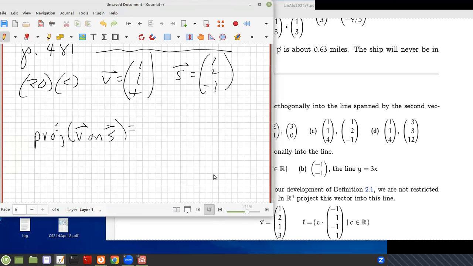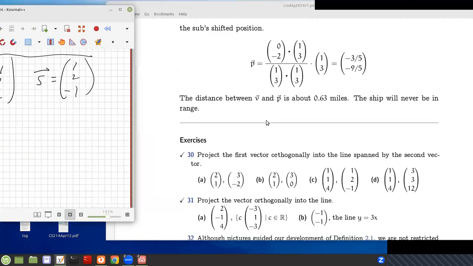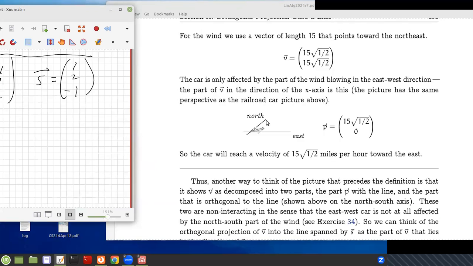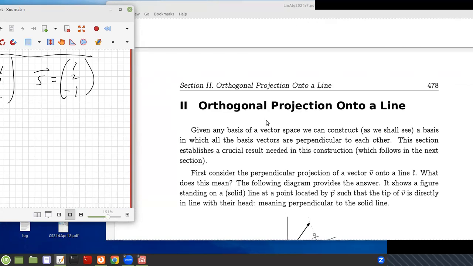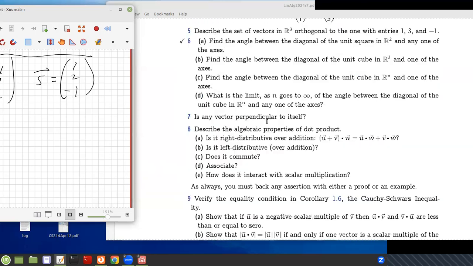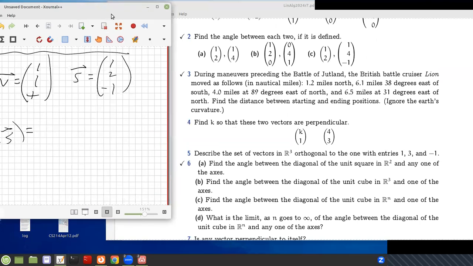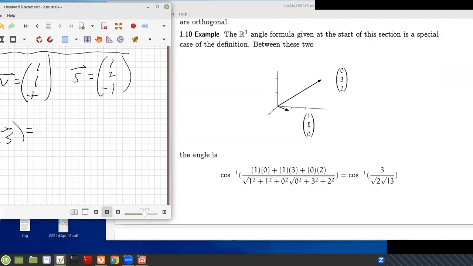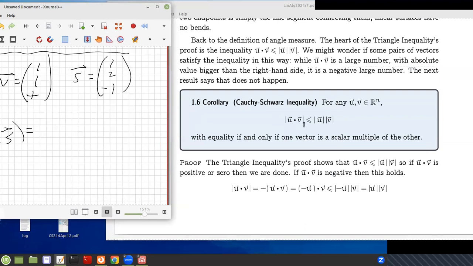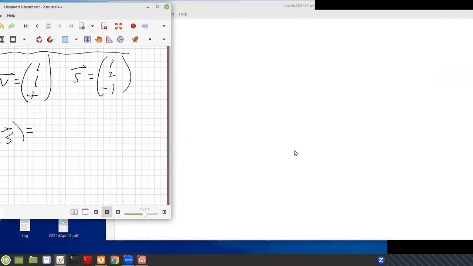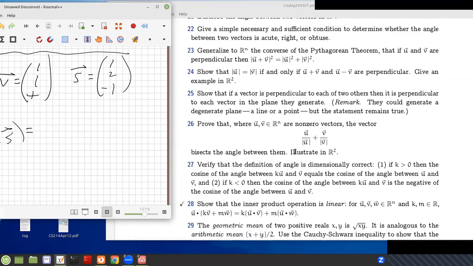Professor, I have a question about the way you're notating the length. Is it supposed to be double lines or single lines, so as not to confuse it with absolute value? Go back and look at the text and see what it does. I think in this case it's the same. I'm just confused, isn't that supposed to represent absolute value?